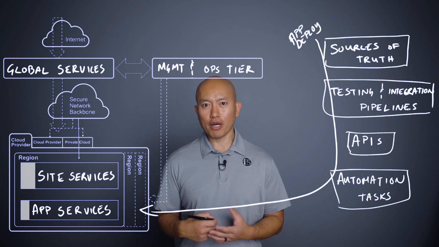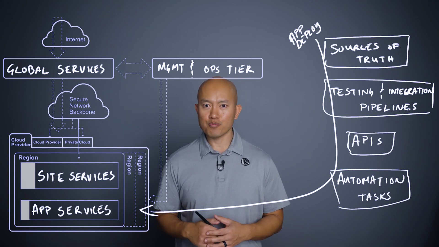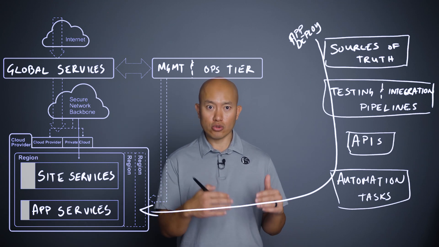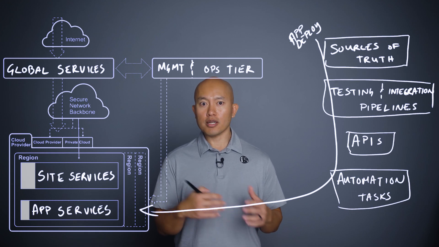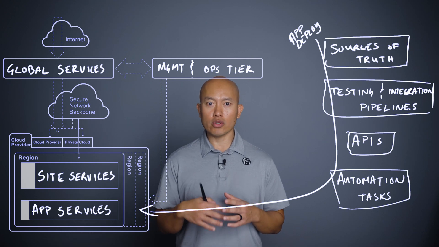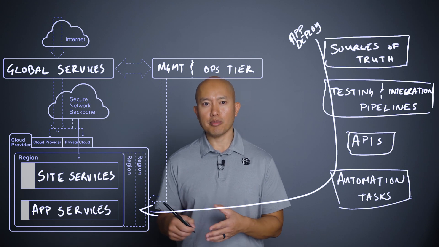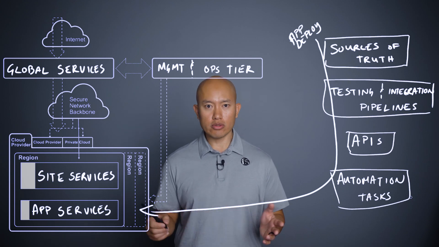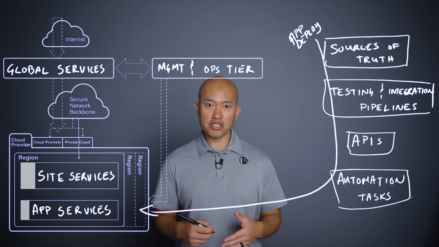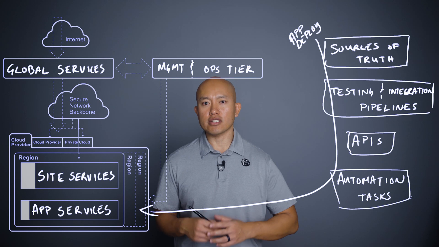Looking at testing and integration pipelines and APIs: a key point is that customers can use whatever tooling they want — they're simply task pushers consuming instructions from the sources of truth and pushing down tasks to the site and application services tiers. The automated system is API-driven, with components querying and consuming services through the APIs defined within the relevant sources of truth. Automation tasks are automatically instantiated when and where needed throughout the deployment process. This approach allows for tooling, policies, services, and even deployment environments to change without significantly impacting developer speed.